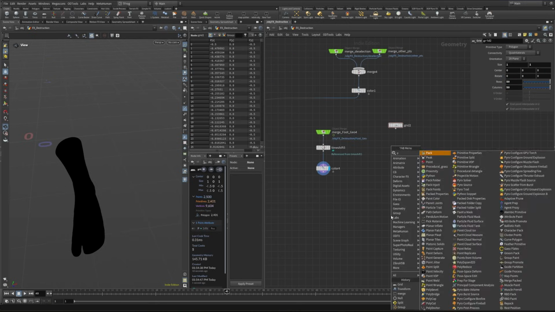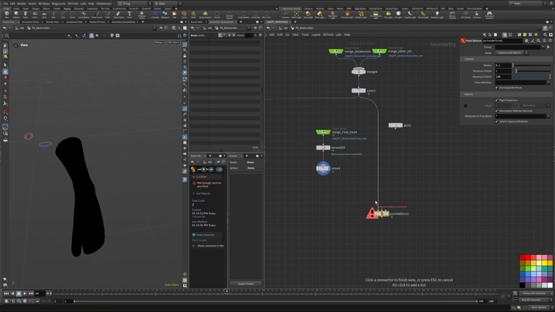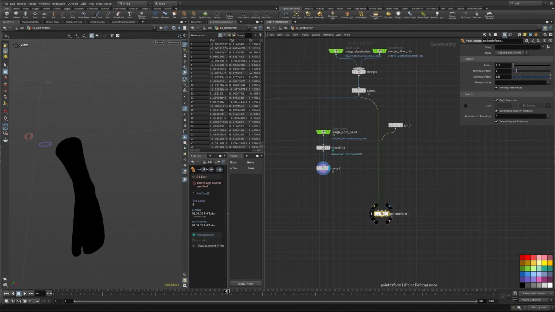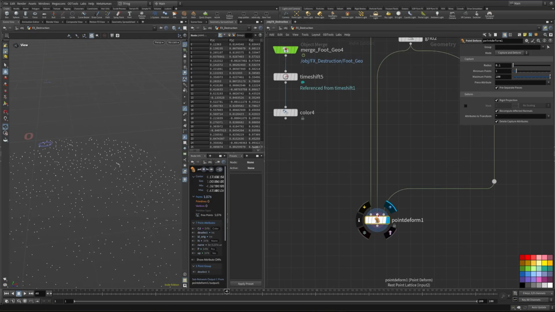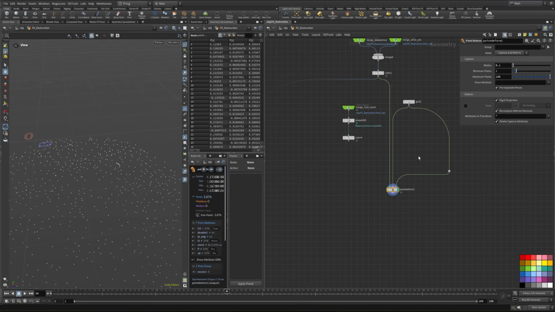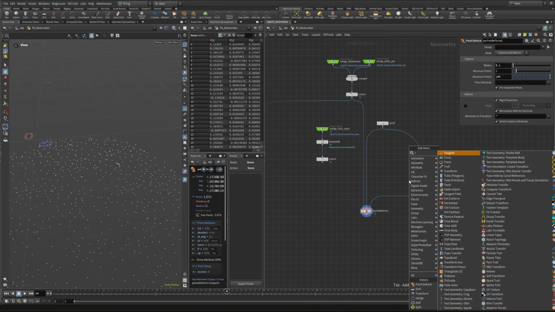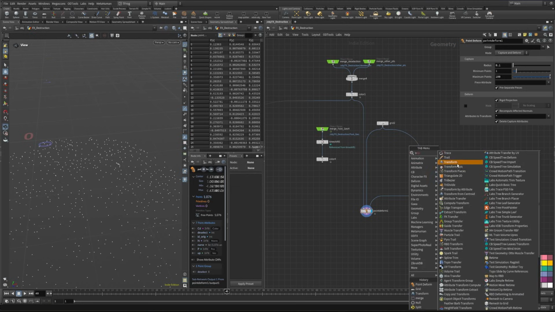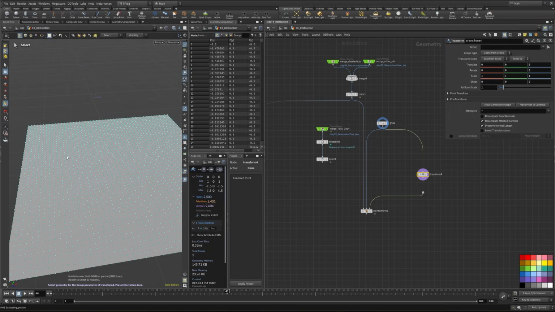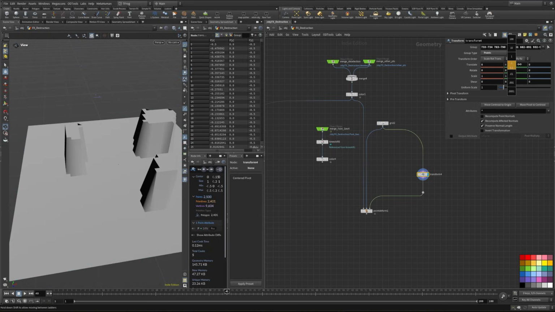And let's use a point deform. So we will plug the points into the first input, the grid into the second input, and into the third input. But I will give it a little bit more space. And the second input are my rest points, and this here is my deform points. And we can deform these points now, for example, again with a transform. And if I would only select some of the points here, maybe something like this, this, and this, and move them up here, you will see they are going up.